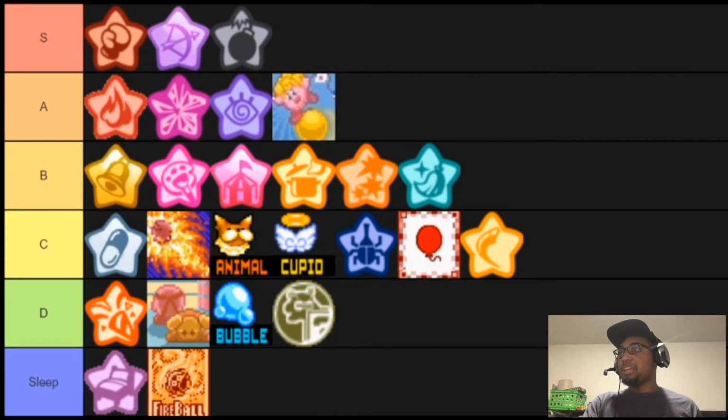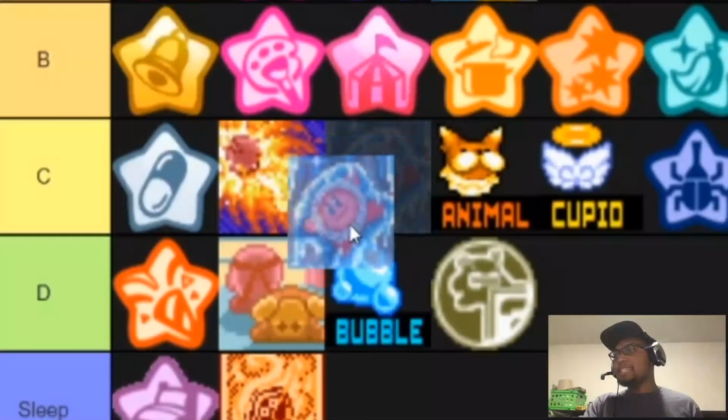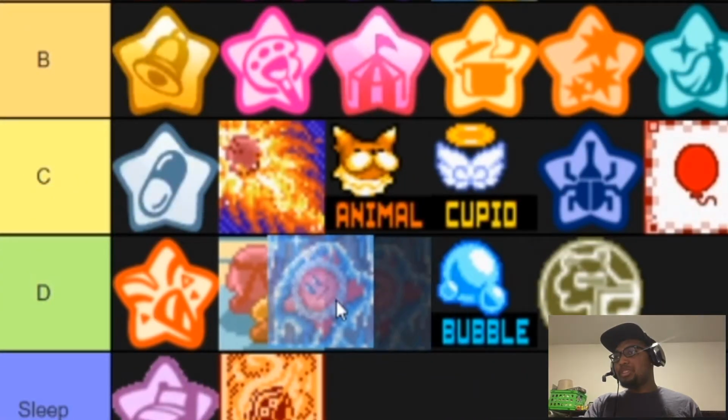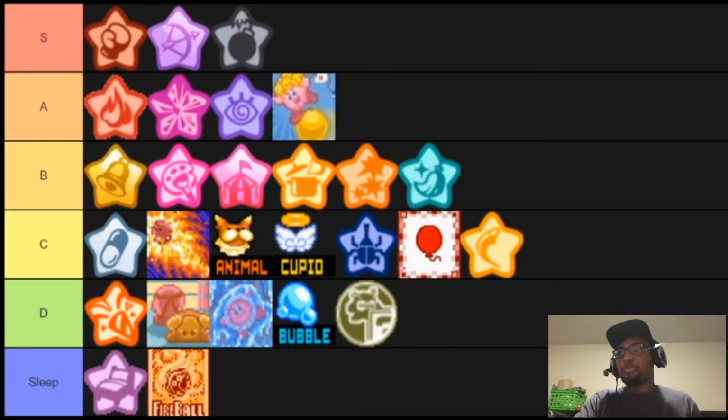Oh hey, it's freeze. This is kind of like a burning situation where freeze is a good ability, but it was also just combined into another ability. So I'm probably just gonna put it in the C tier anyway. Actually, I'm probably gonna put it in the D tier because it was very situational. You did not have a lot of range with freeze.